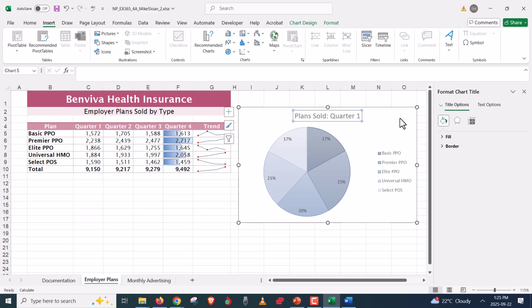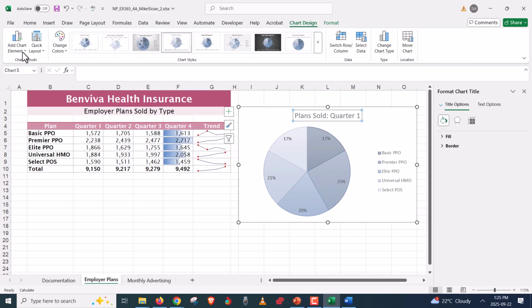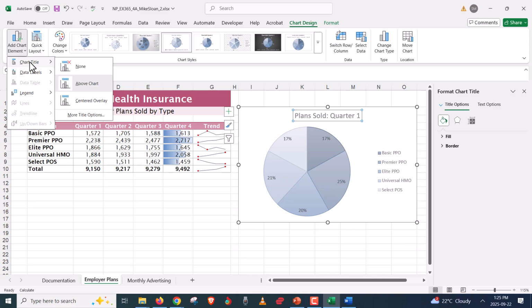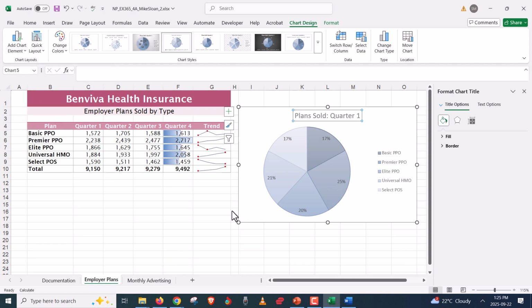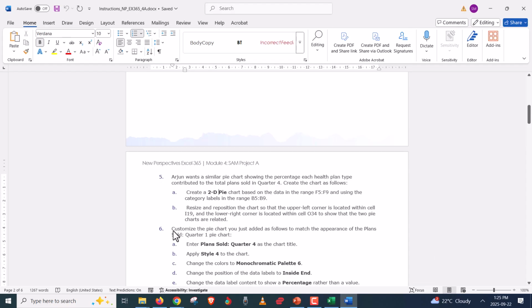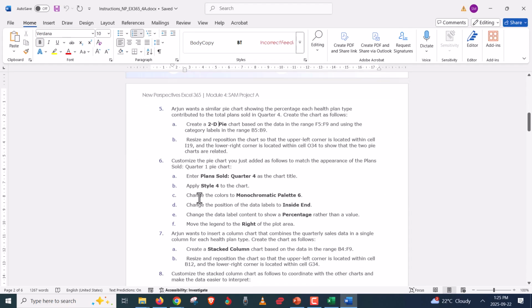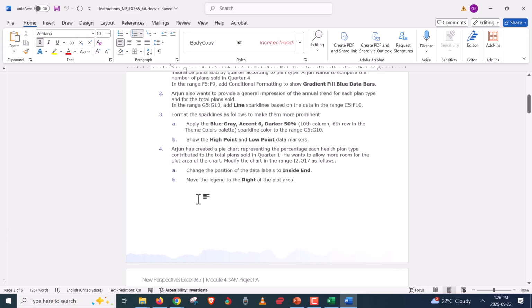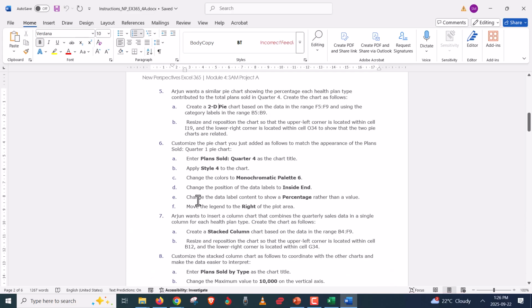If you're sitting on the chart object, you go to chart design and you can choose whatever title you want. You can turn the title off. There'll be quiz questions on that. We're going to do some more stuff with that later in the case as well. The previous chart case used to have you do different titles for every single chart, and I don't think you have to do as many on this one, and students were just getting nonstop typos. Like I said in the first case, anytime you're typing less than a whole paragraph, the less you're typing, the more likely you are to have typos.